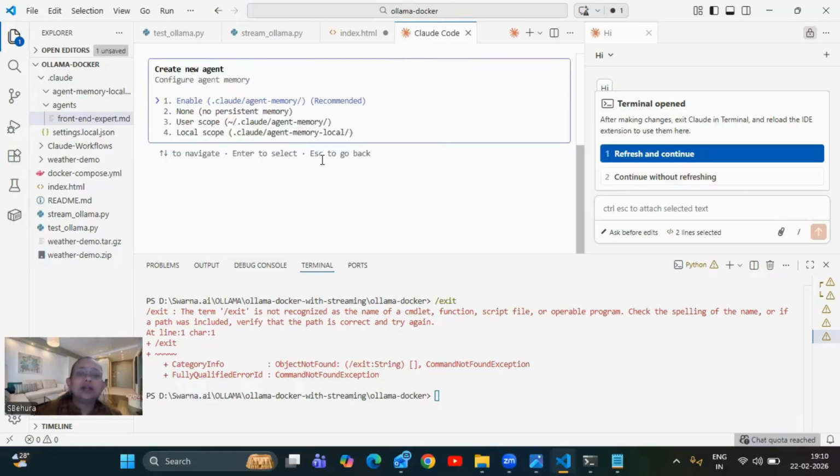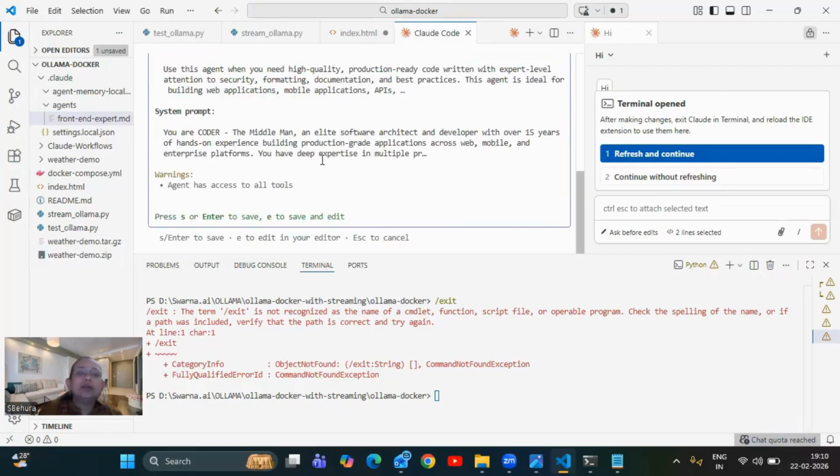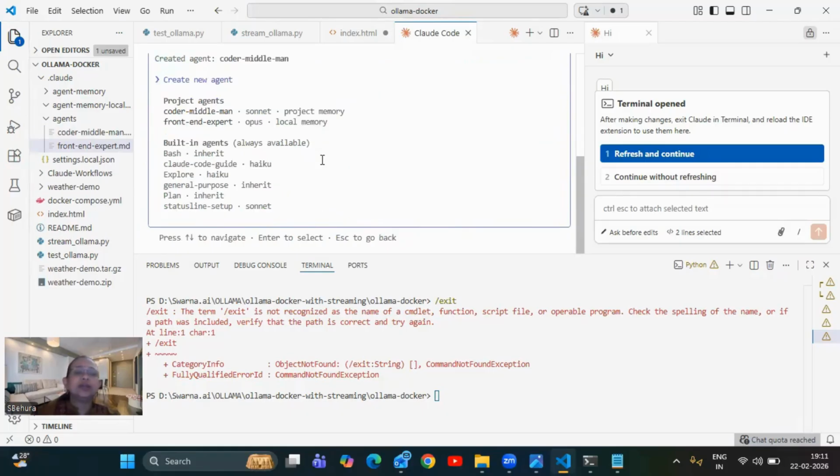I'll go with that. Color is this, and enable, and here we go. And you can see agent has access to all tools. Press S or enter to save, E to save and edit. So I'll press S or enter to save, enter, and it is done.